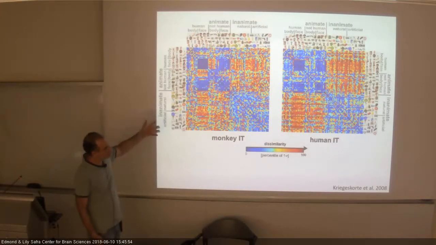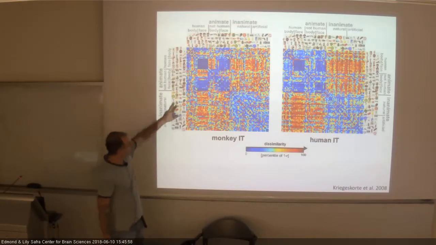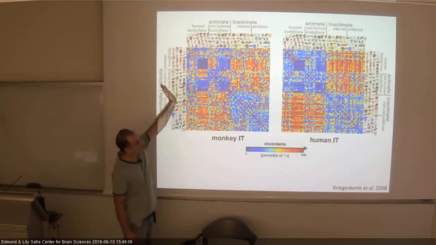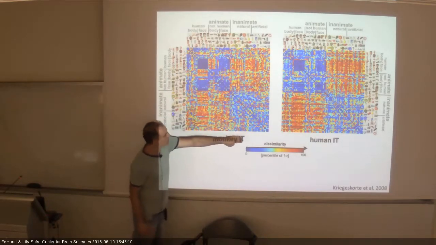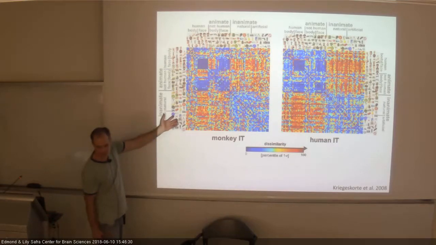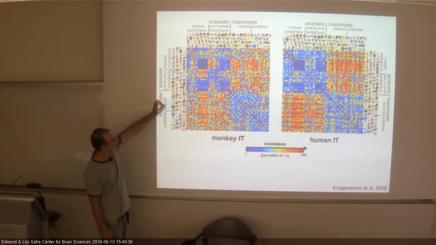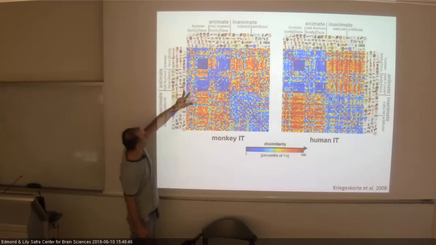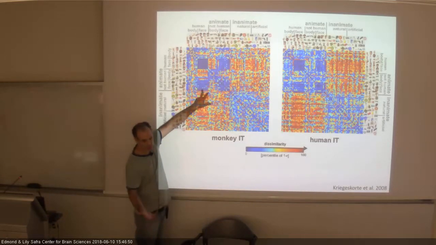All these RDMs, which again, this is the main tool that you use, are symmetrical along this diagonal. So every one of these exemplars has a correlation with every one of the same exemplars. So you can only use half of this. And as you can see, it can be divided into subcategories or categories. And it's nice actually to divide it, because then even before we test it statistically, we can see if there is some kind of structure here. So for example, the blue ones are less dissimilar, so they are more similar. The blue dots. We'll talk about the IT and monkey IT and human IT in a second, but just how to read it. So this face with that face has a very high correlation and very low distance between them.